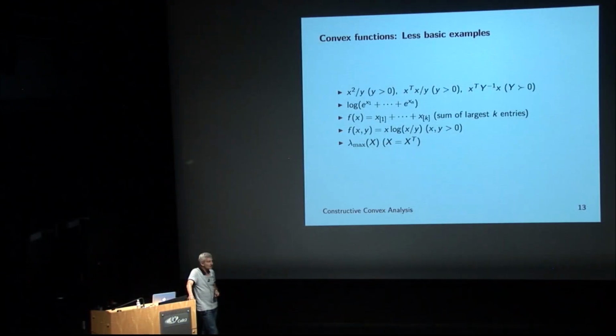So these are good to know about because you never know when functions like these are going to come up. And the answer is once you know them, they come up a lot more often than you would ever imagine. So a generalization is the norm squared divided by y. Here's one: x transpose times y inverse times x, that's jointly convex in the vector x and the matrix y. Okay? By the way, if you took my class, you know these things. Maybe you forgot them, but you should know them.